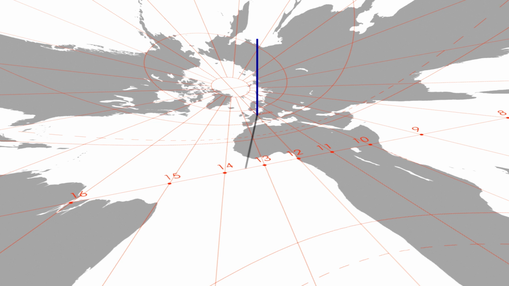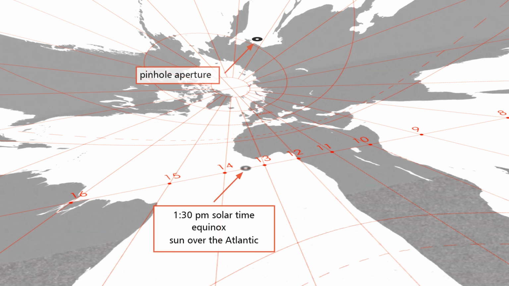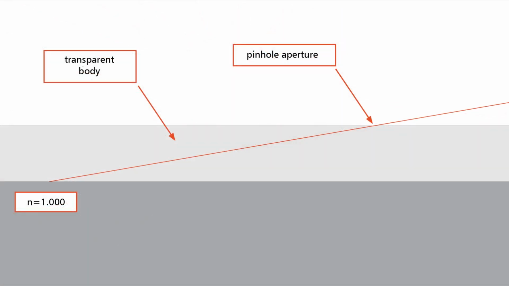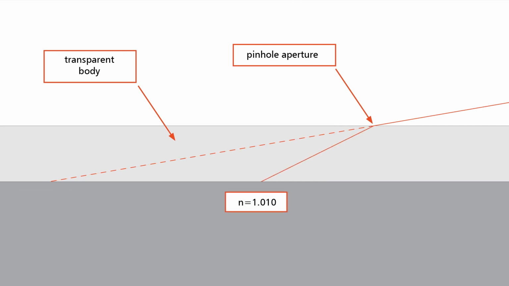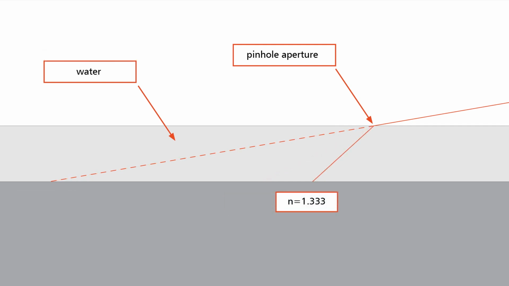However, it is impossible to transfer the solar event horizon from the globe to the dial, as it lies at infinity. But we can remedy this. To do so, we first replace the gnomon with a transparent body with a pinhole aperture. A flat incident sunbeam passing through the aperture will image it at a great distance. If we increase the optical density in the transparent body, the sunbeam is refracted as it enters and deflected inwards.